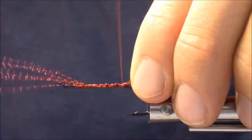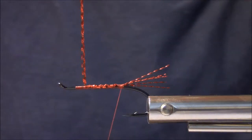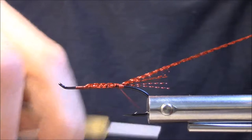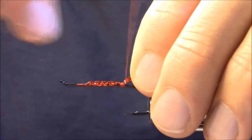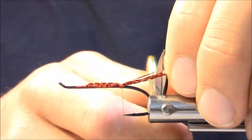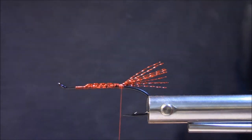The reason I stop right at the point of the hook is I can sort of tweak everything and adjust it when I get back. So I'm going to come back, lay it right over the top, hold tension on both, get it where I want it, and then wrap it down. And then I can hold everything up, sort of push it back, and that'll allow me to flip everything up on the back of the hook. So I'm going to come back just past the bend of the hook, kind of pull everything tight, and let it go there.